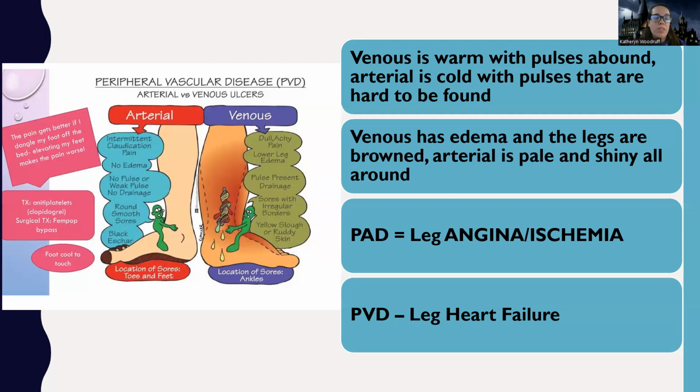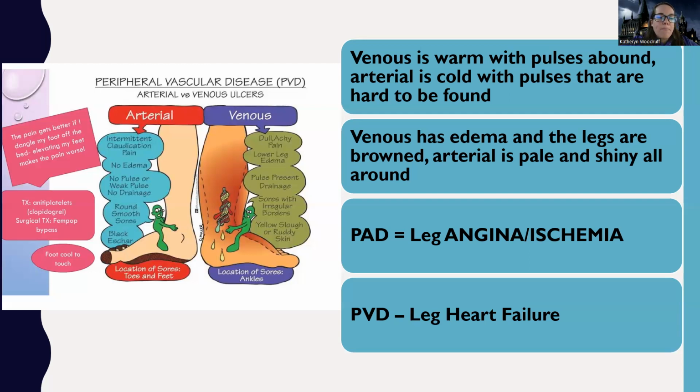compared to when we talk about venous, so this will all make a lot more sense. Something else that's a little different is that in arterial problems, they usually do not have hair on their legs, because in order to grow hair you have to have nutrients and oxygen, and you're not getting that in arterial. So overall I have this pale, cool leg with no hair on it, no swelling, these round sores that are sometimes turning black because of the lack of perfusion, and a very, very weak pulse.